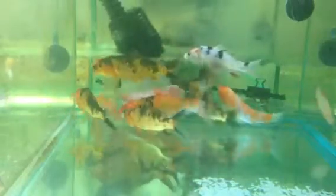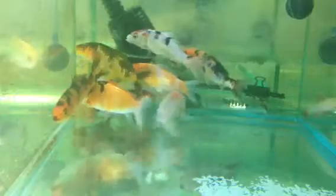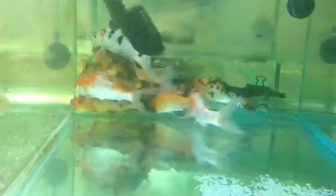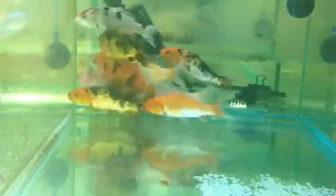Koi get very friendly too — they'll come right up and eat out of your hand, especially as they get larger. If you put them in a pond and they're all hiding, it usually means you don't have enough of them. If you get some extra ones and feed them a couple of times a week, you'll find they interact with you very well. When you go up to the pond, they'll all run up to greet you and want food. If you don't feed them regularly and don't have enough of them, they'll be a bit skittish and hide when you come up.